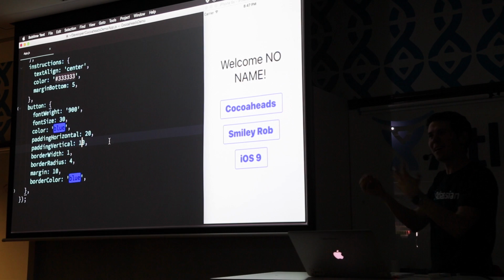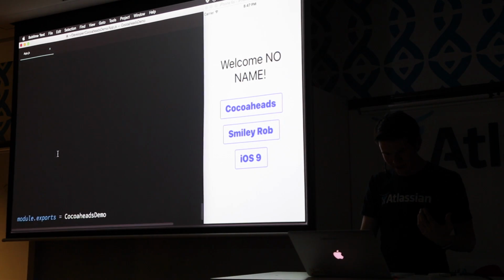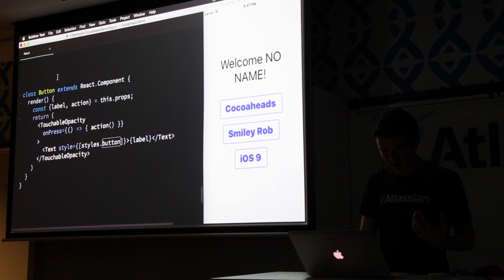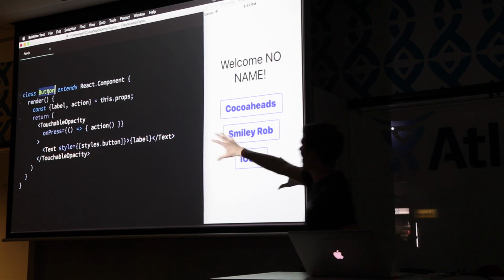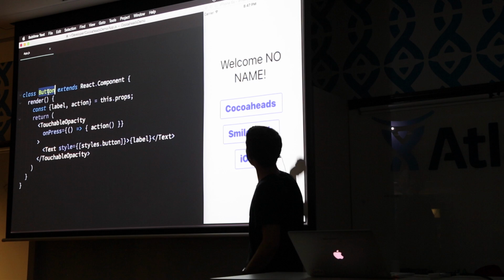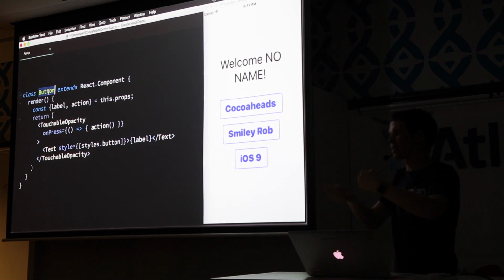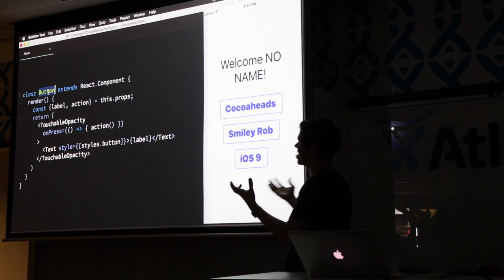And I'm able to tinker around with this and build components. Build this button class, which is all the way down here. If ever I use a button, it will look like this everywhere in my app. Every time I use a welcome, I'm going to get that thing up the top. And I start to compose these things so I can reuse them throughout my application, and life is good.